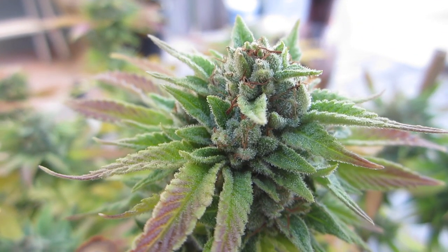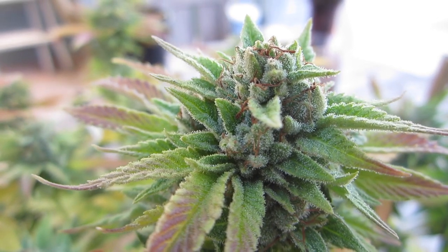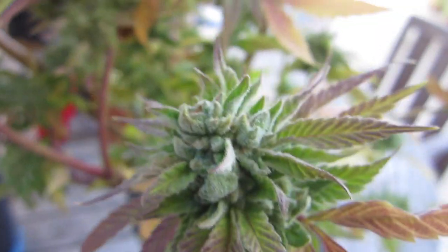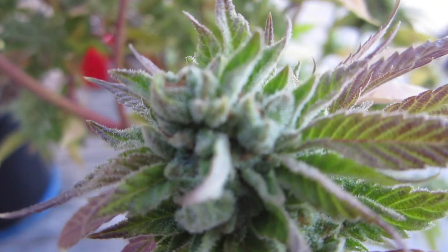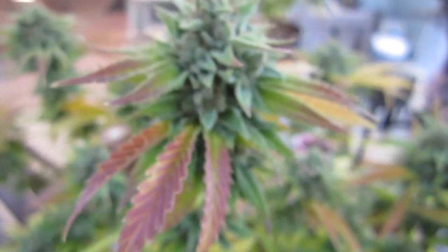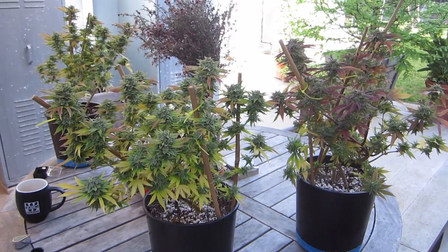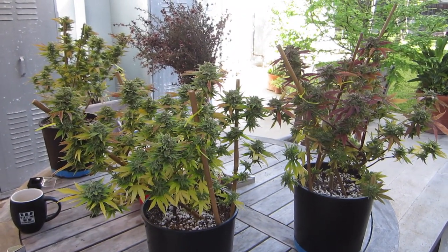I took some time — I've got two sets of plants that are clearly ready and two sets that are not, and then I've got this one that's kind of in between. I'm clearly seeing no amber on this plant, and I am seeing amber on this one. So two of these plants are going to get the flush and the rest are going to get feed and push on.